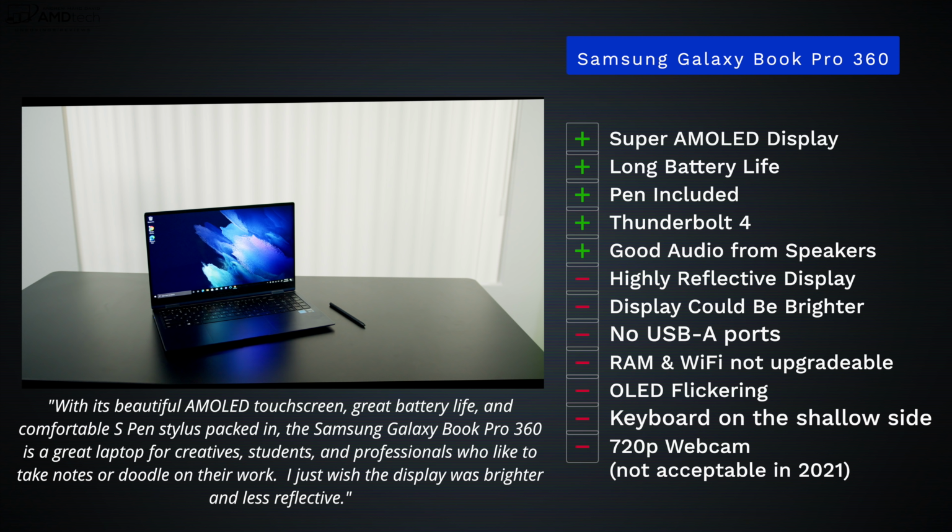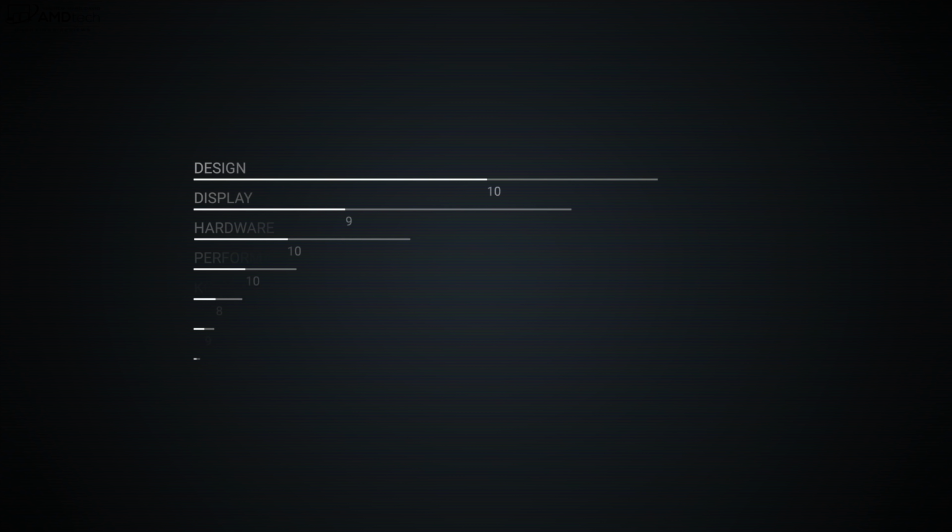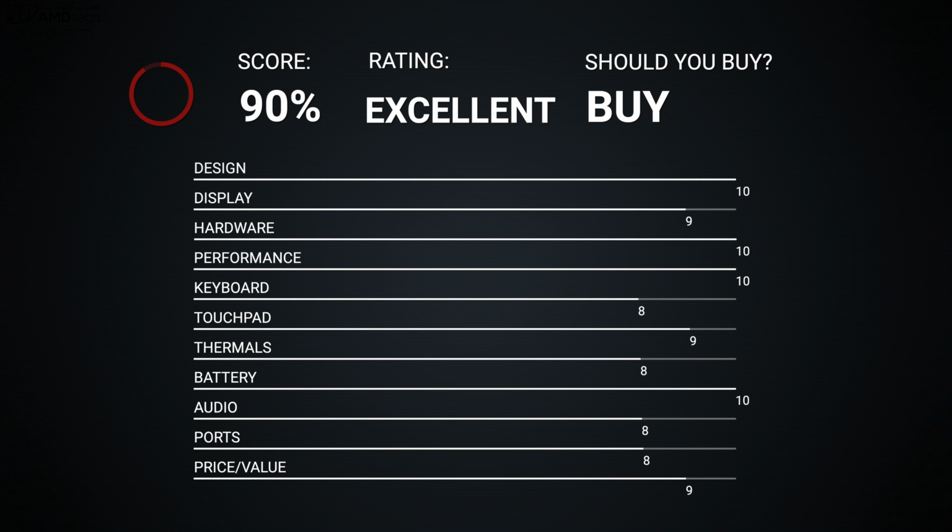Keyboard a bit on the shallow side, but surprisingly satisfying with its tactile feedback, and that 720p webcam leaves much to be desired. And the fact of the matter is, it's not a Windows Hello webcam. But there are no real deal breakers here, ladies and gentlemen. I've really enjoyed my time with this laptop. I'm going to give this a score of 90%, making the Samsung Galaxy Book Pro 360 definitely worth your money.